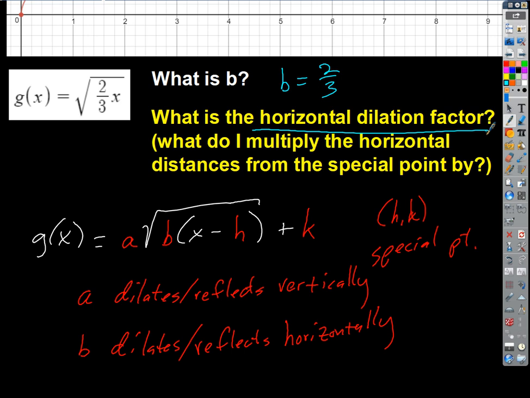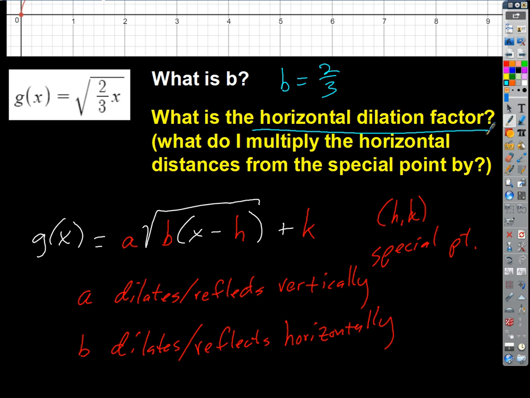So then, what do you think we're going to multiply by here? If this 2/3 were out front, what would be happening vertically to this function? It would be shrinking, wouldn't it? It's less than 1. Everybody agree? This would be a vertical compression. So if it's inside, what do you think that 2/3 must be doing? Not vertical. It's got to be stretching horizontally, right? Because a vertical compression always goes along with a horizontal stretch, right? So this 2/3, a value of b equaling 2/3, has to equal a horizontal stretch.